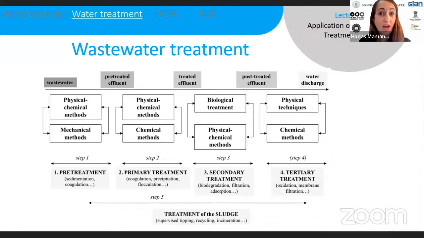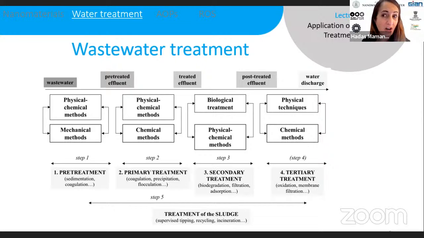For example, if it goes to agricultural irrigation of edible crops, then there is more incentive to oxidize the pollutants. However, if it goes to agricultural irrigation of non-edible crops, or to a river, or toilet flushing or golf irrigation or stuff like that, then there's less incentive to actually remove those pollutants and use advanced oxidation technologies.